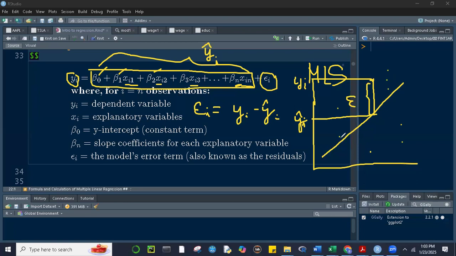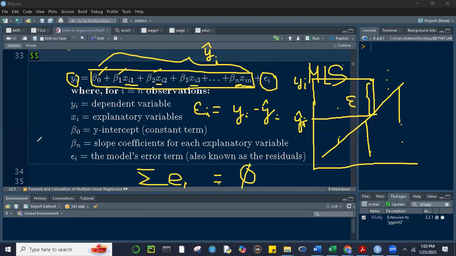Now, if you get all of these residuals, drop a vertical line to your regression line, and then if we sum all our residuals, we learned that it will equal 0.